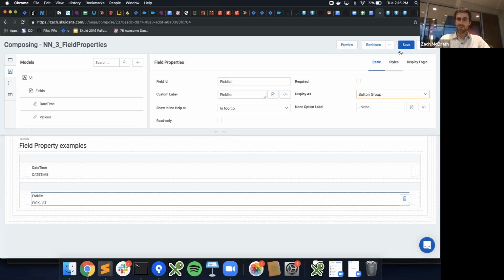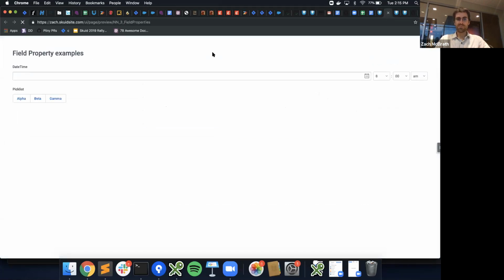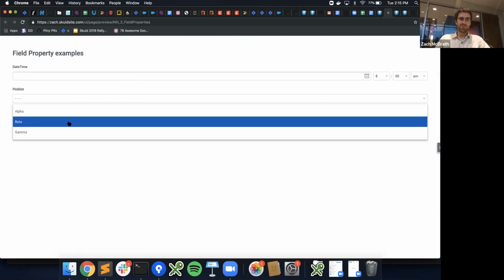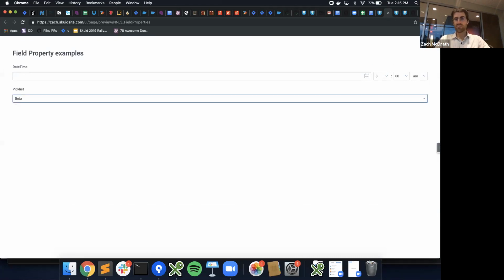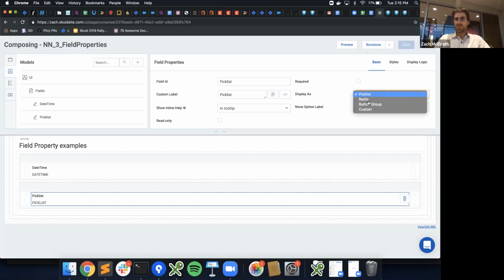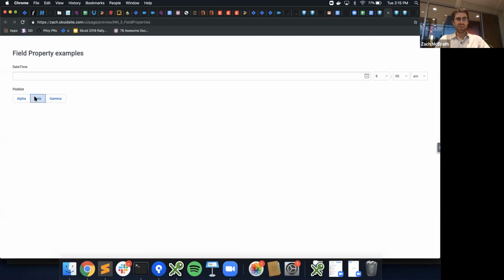Just to give you an example, here we've got a pick list with 3 options. Let me go show you. Regularly you've got the pick list renderer where you can select the choices, but all I have to do is go back to the field's properties and change it to radio or to button group. That button group is new in V2. Very cool. You can immediately change the behavior in specific areas of the UI.